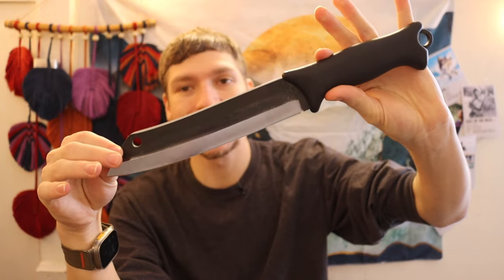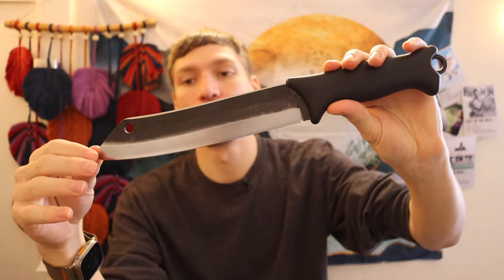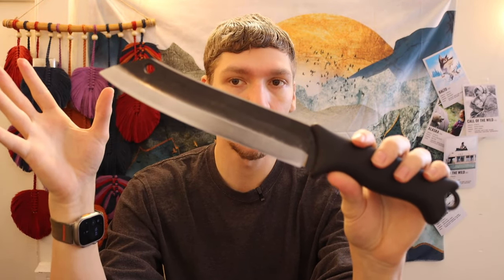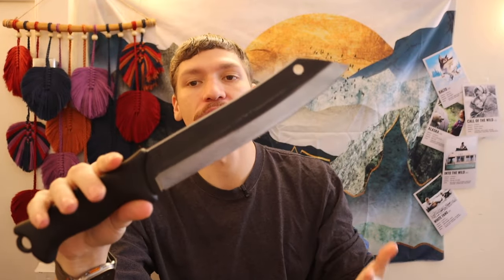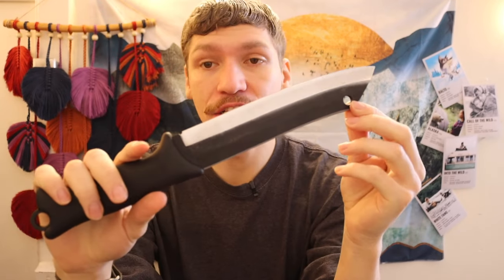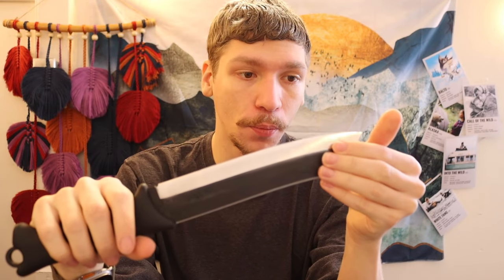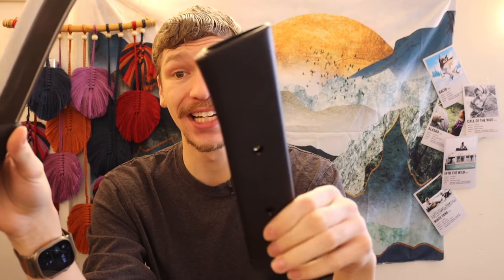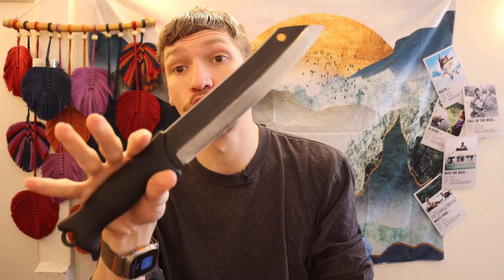Stepping up into the $60 to $80 range, we have the Varistelica Scrama. It's not always the easiest knife to get — you have to buy it directly from Varistelica online, and it ships from Finland. When talking about survival knives with decent blade thickness and edge length, the Scrama is one of the better choices. It comes in at just over seven inches, is parang/machete inspired, full tang, and made from 80CrV2 steel. A blade cover version keeps the cost down; you can throw it in a backpack and it works very well.